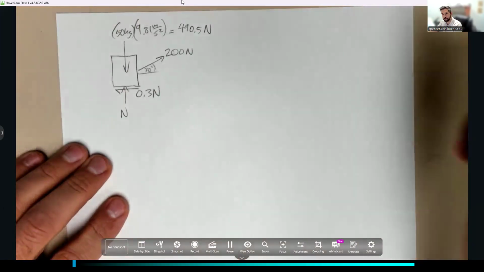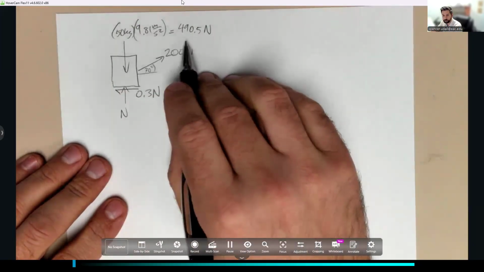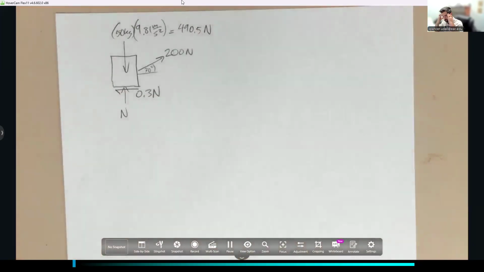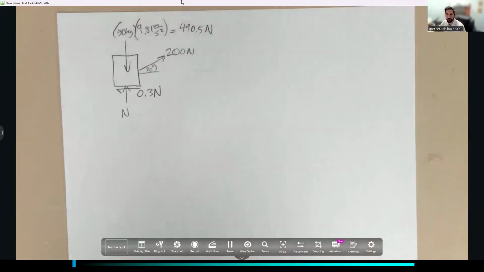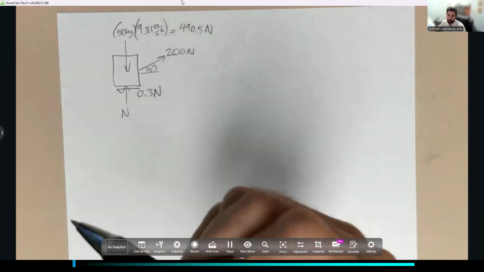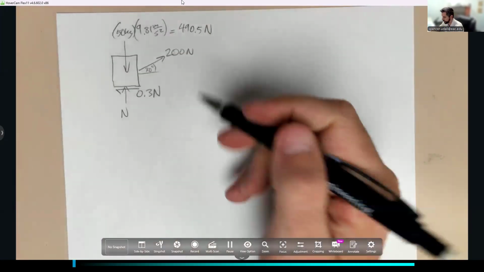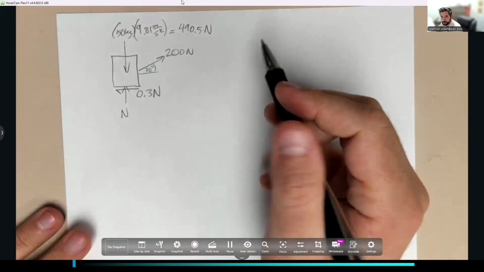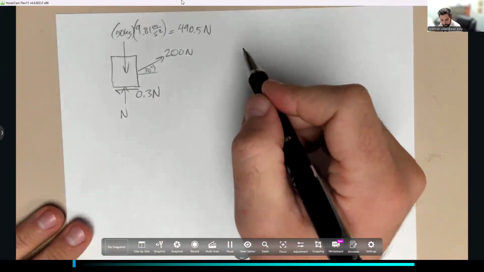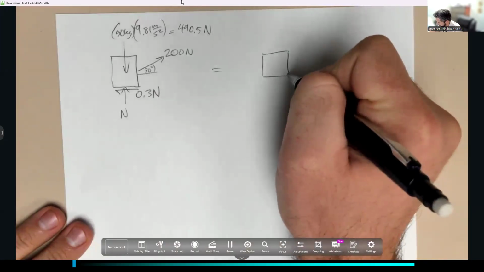So a very common mistake would be to say, oh, look, I know my normal force, it's 490.5. Is that the case at all? Please say no. Don't fall for that mistake. It's really easy to do, because if this was just sitting there, sure, its normal force would be that. But because we're tugging upwards with 200 newtons, 200 sine 30 is going in the same direction, in that y direction, so that's going to lessen the normal force. So we'll have to account for that.